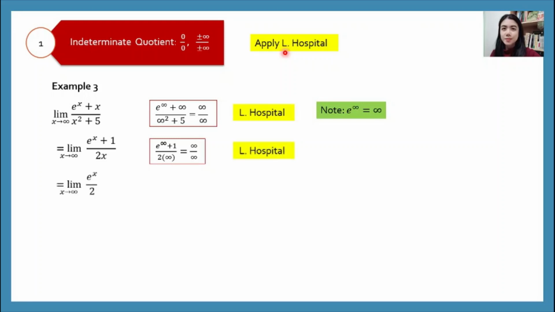So now you differentiate. You differentiate the numerator, so you will have e^x, and you differentiate the denominator, you will have 2. Okay, and now let's just see what happened when you have the infinity. You substitute here, so you will have infinity over 2. So e power of infinity is equal to infinity. That's why you have infinity over 2, so that is equal to infinity. So this one is actually not under quotient rule. So directly we can say that your answer is basically equal to infinity only.